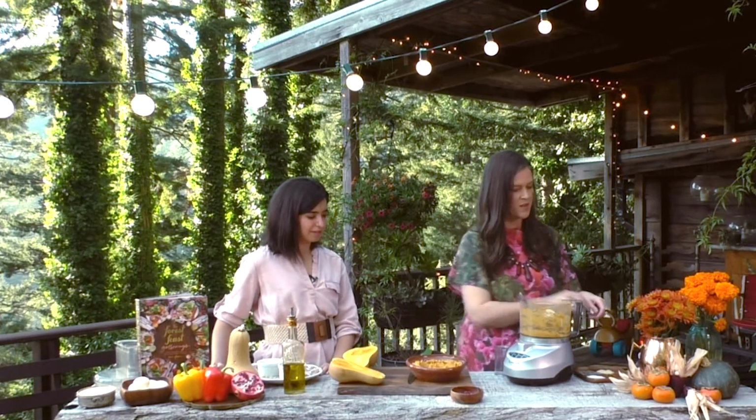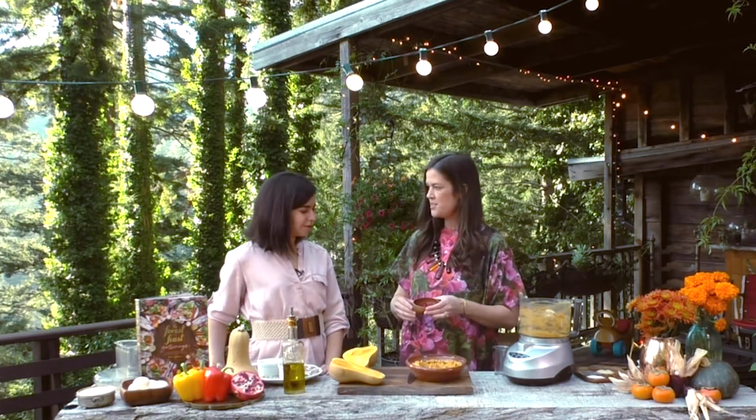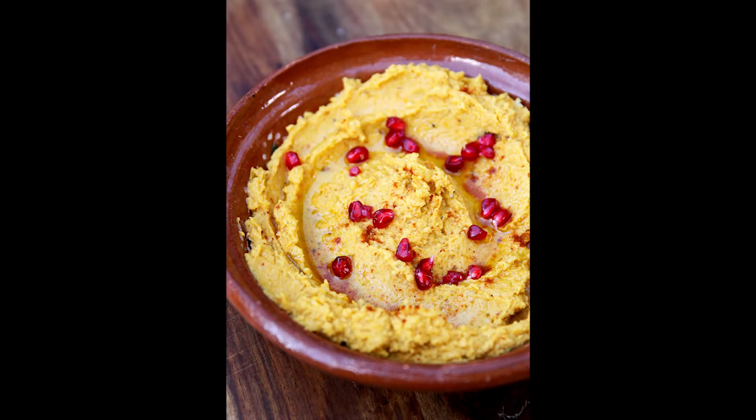And then sort of a fun, colorful fall twist, are pomegranate seeds, which we're going to sprinkle on the top. And they add a nice little colorful crunch. Yeah, it's so festive. And just pretty. Yeah. So that's our butternut squash hummus.